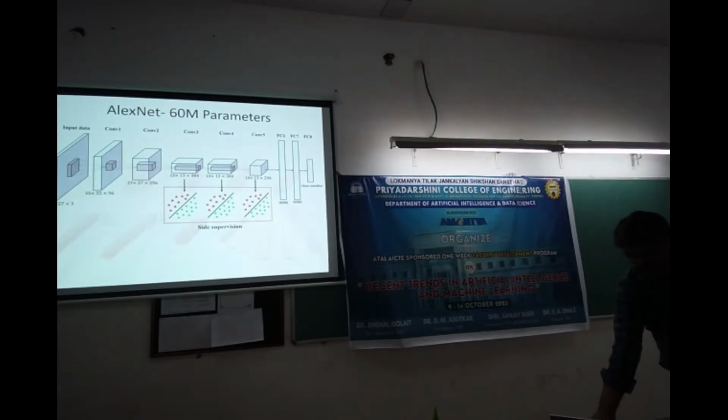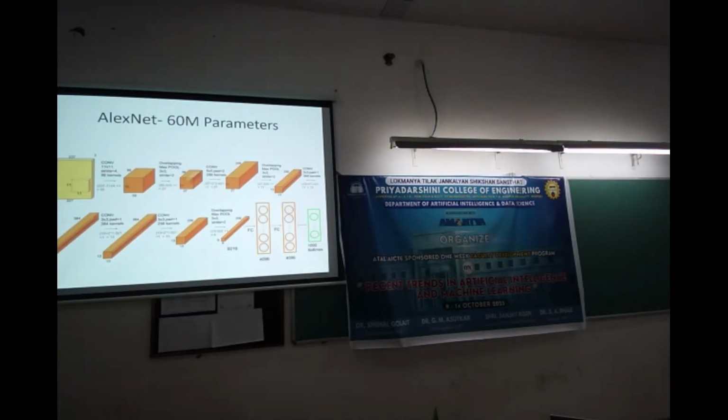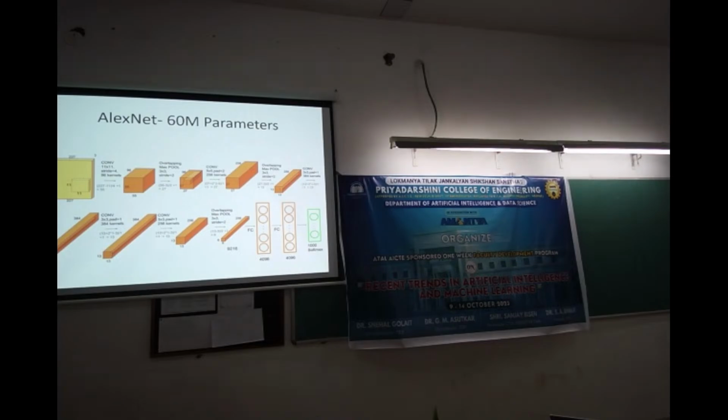If you look at the detail, this is the detailed architecture of it. This input is a colored input, which has 3 channels. The shape of the input is 3. On this, we are applying a filter. The size of that filter is 11 cross 11. Stride is equal to 4. 96 filters are applied. Just see, if 96 filters are applied, the depth is nothing but 96.